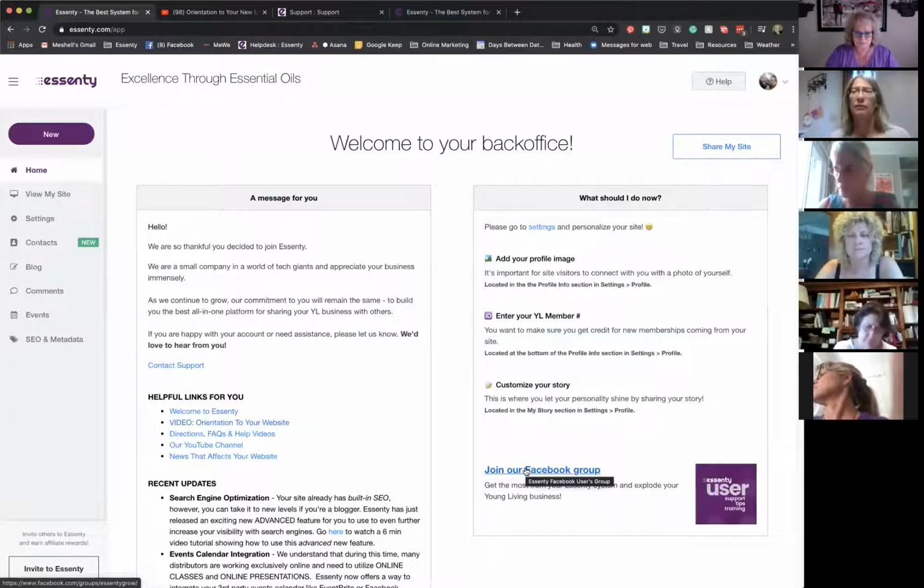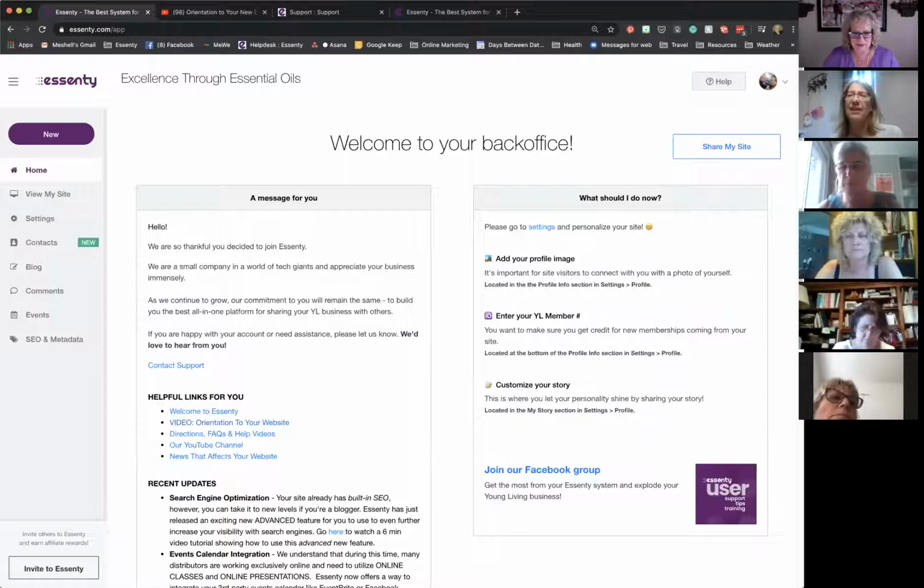Okay, that's what I just wanted to let everybody know about, and I would like to open this up to questions. I see a lot of familiar faces. And I can't see my other screen right now. Where is it?